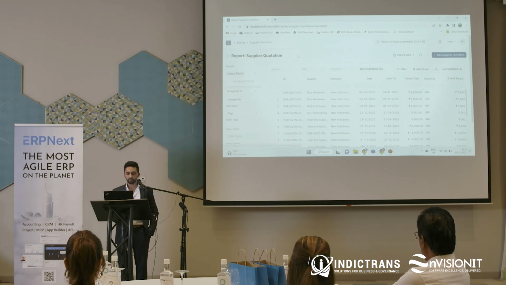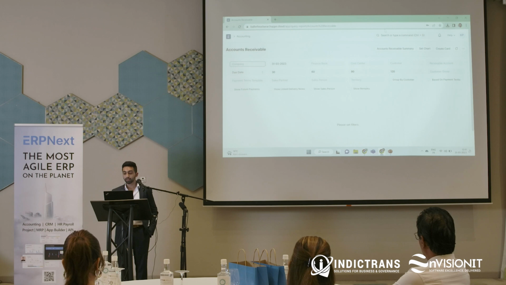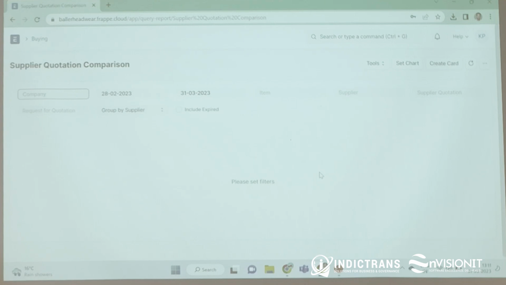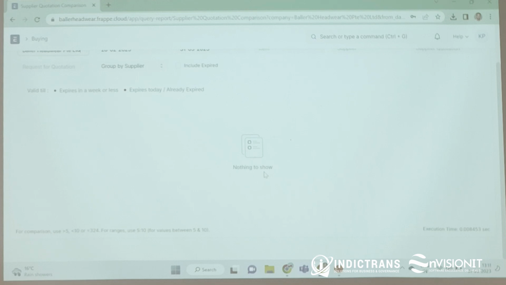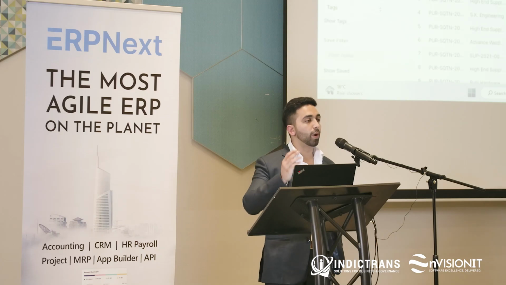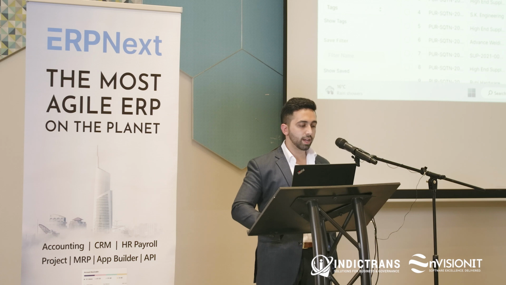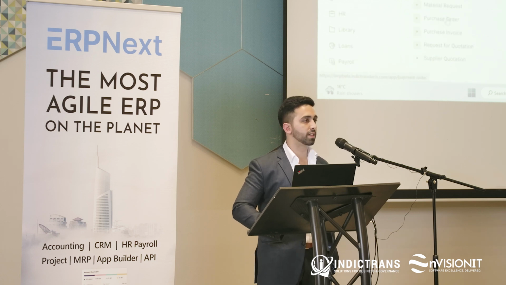And there are some inbuilt reports, for example, the supplier quotation comparison report. Now I may not have too much data in this particular instance. Sorry. But the point is that when the suppliers come in, they put their quotations. For you as a user, you just come in, have a look at the report, see which price suits you, see whose lead time suits you, the quality of the vendor, etc. And then we go ahead and release a purchase order for that person, right?